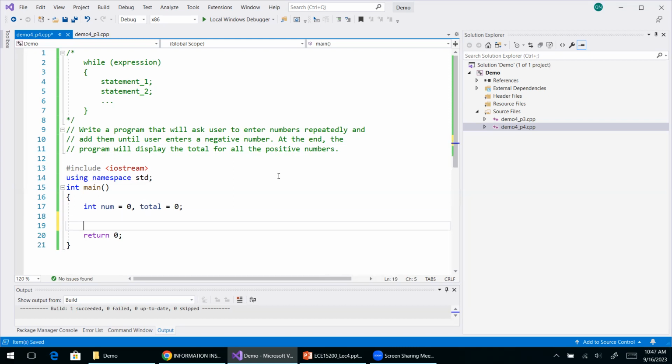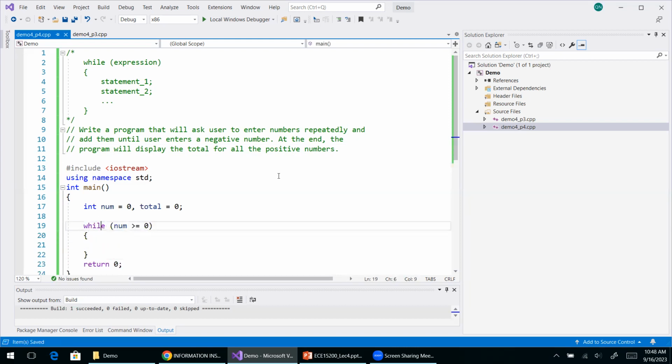So here we have to check that the number that the user has entered is positive, right? So I will write while num is greater than 0, or greater than or equal to 0.